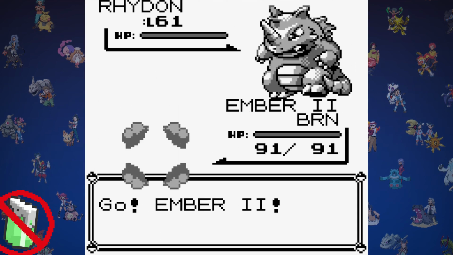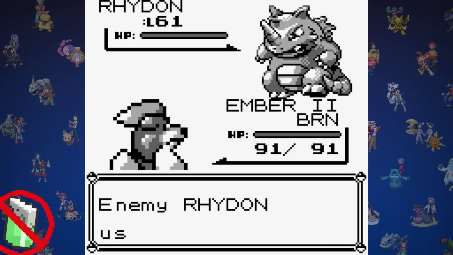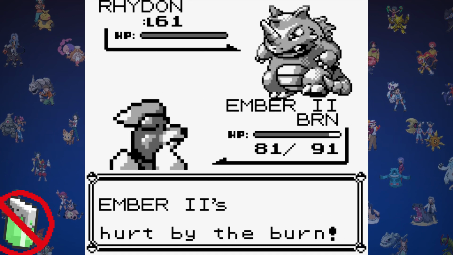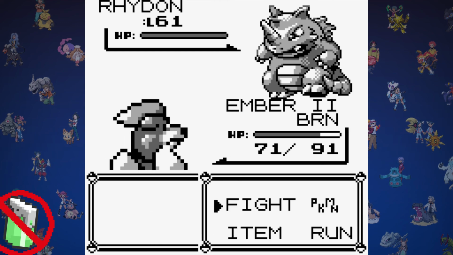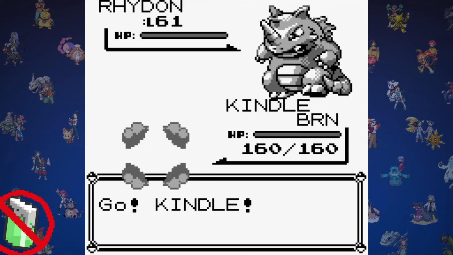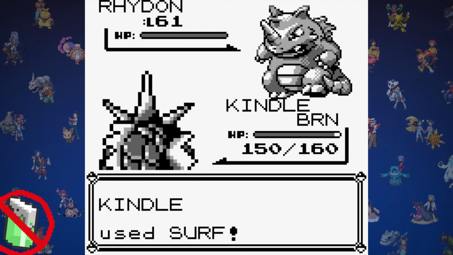Rhydon is out next, so I switch to Ember, the second, to get a free heal on our Gyarados. I waste my turns with Roar, expecting to get knocked out, which never happens. Rhydon just wastes several turns using nonsensical moves, forcing me to switch back to Kindle to continue the fight, knocking it out with a single Surf.